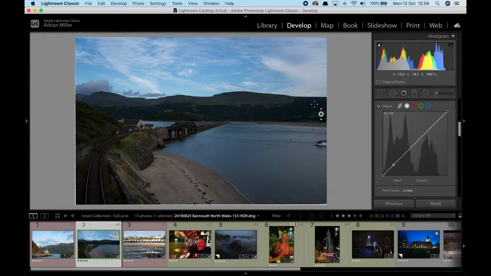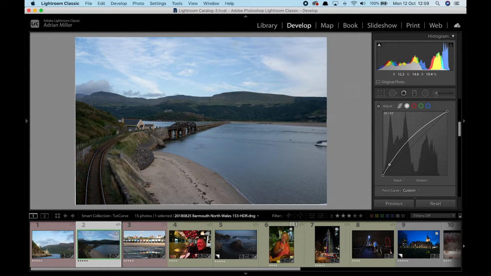But what we're going to do is highlight a darker area over here. We're going to click and hold and drag up, and that creates this curve. This is the point where I've clicked, and it creates this smooth transition so that you don't get that awful transition from lights to darks. You can click and add your own points.